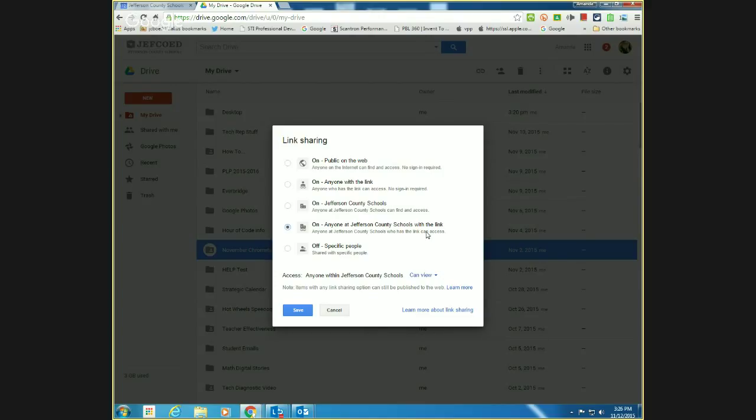If you get a form and it says you have to sign in to be able to access the form, that's kind of how it's set up. So you would have to log in. If I send everybody that link and say anybody with this link that's in Jefferson County can view it, they still have to be logged into their Google account to do it. So if those forms that you get won't let you view, it's because you're not logged in.